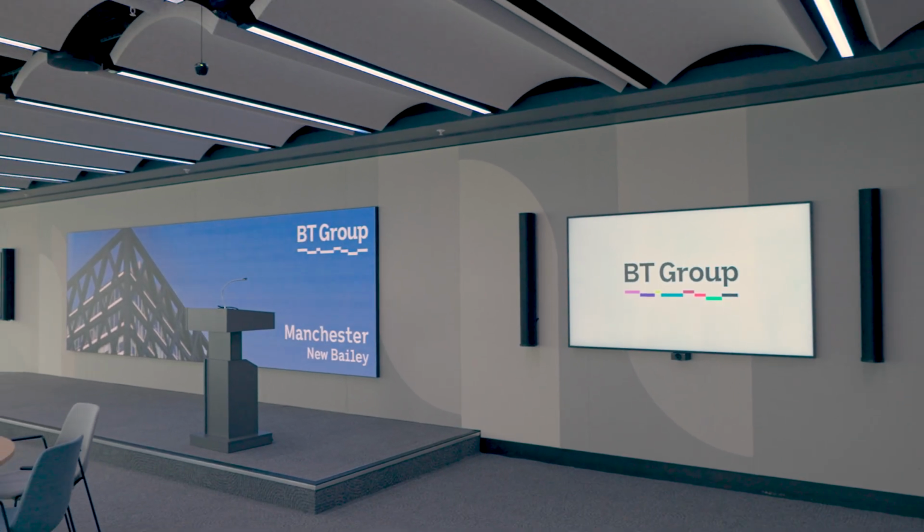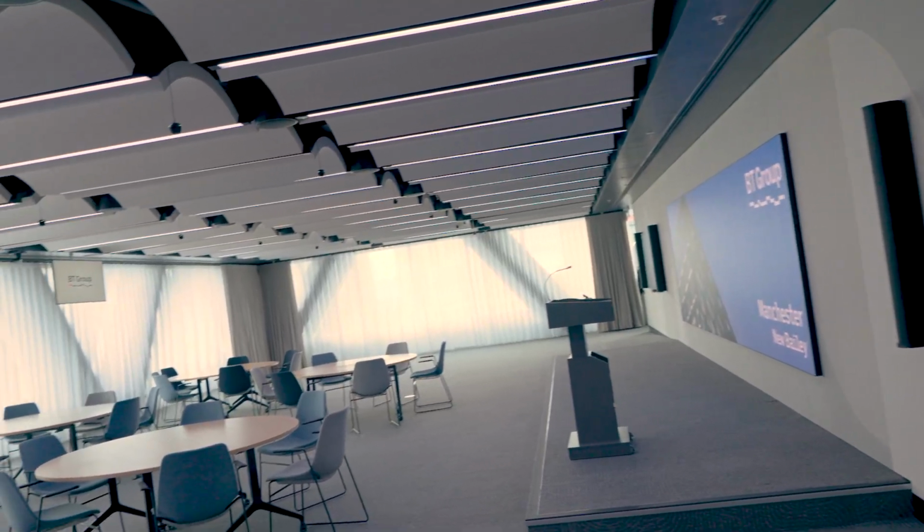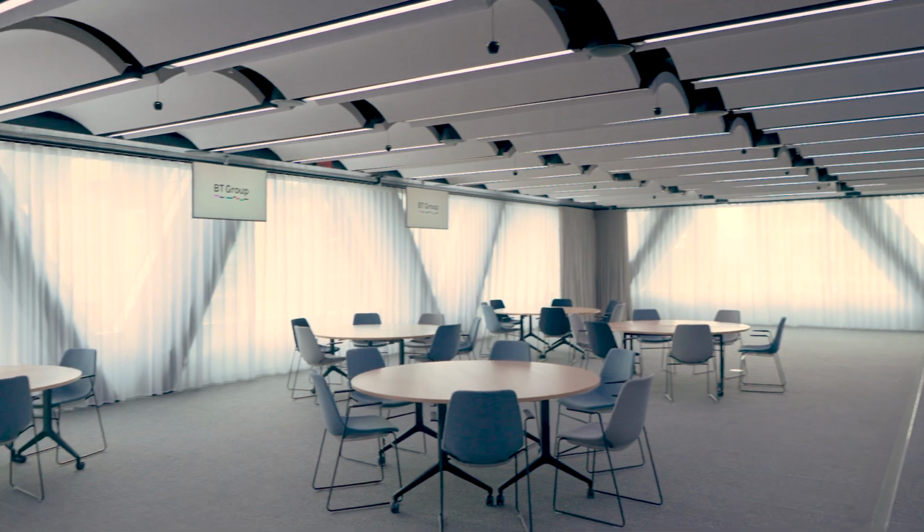We've been working on our Better Workplace program, and just generally upgrading our tech for our colleagues. Perfect for me is technology that advances the way people conduct their meetings. It should be seamless. It shouldn't be something that sticks out, but people should know that it's there, know that it's working. It should ideally bring the person at the far end of a call right in front of you. That's the true north of what we're trying to achieve.